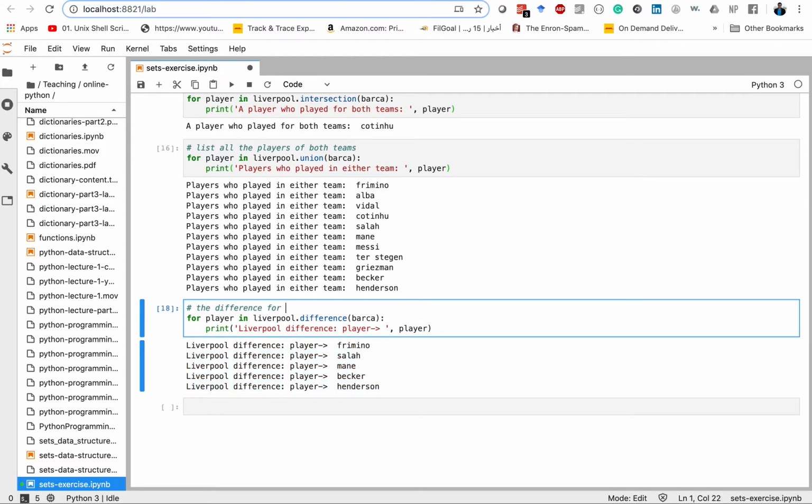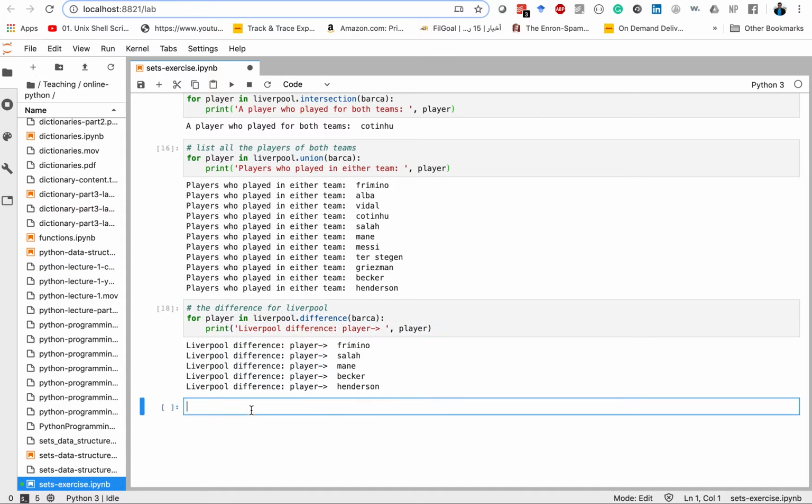For the difference for Liverpool, we have to realize here that the set to the left is the set that we focus on. So if I switch this, suppose now I want to do the difference for Barca with Liverpool, then what do you think we're going to get?